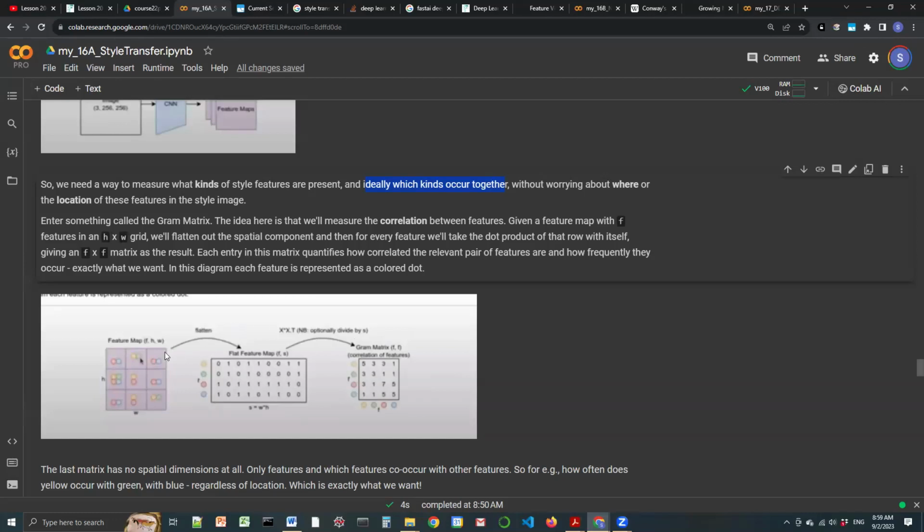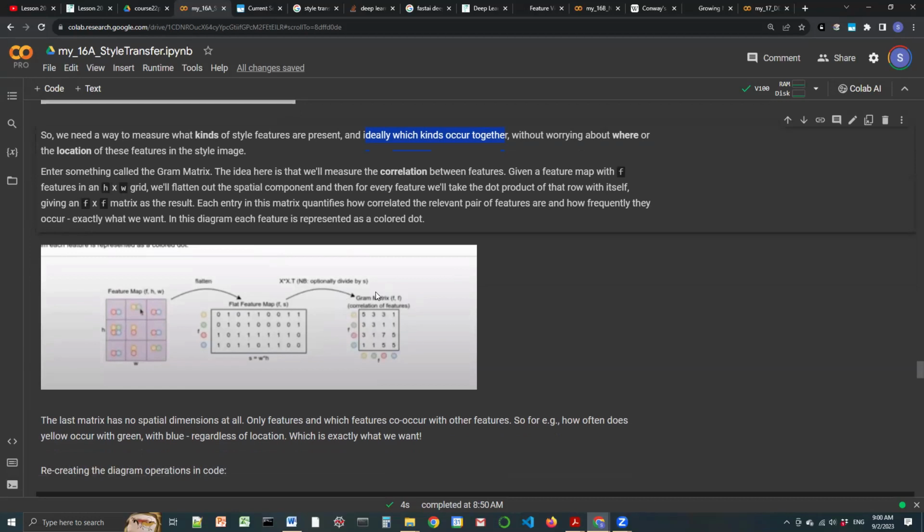So the F by F matrix is generated by using this kind of an approach and captures the correlation of, in this case, he has used colors to indicate features, but you can conceptually think of it as any other feature that actually occurs in the image, right? So why is this useful? It indicates the co-occurrence of features. I used the wrong term, it's not next to each other because we want to decide regardless of location. So it's more, when do features co-occur, right? Not the location in which they co-occur. How often do they co-occur is what we are trying to capture through the gram matrix.